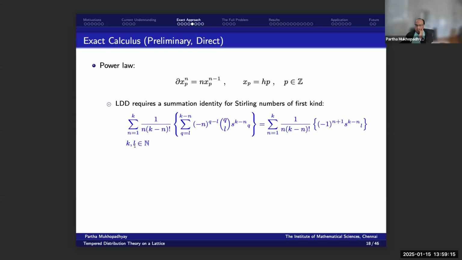For each positive integer k and l, there is an identity like this. For arbitrary values of k and l, proving this identity is not easy using the standard Stirling number identities that are catalogued in the literature. But if you demand this, which is a prediction of the distribution theory, then you get these identities. And I have checked them for many, many values of k and l numerically, and this relation is true. You get different sets of identities if you use the sine hyperbolic derivative.